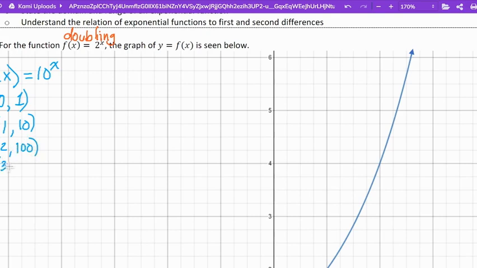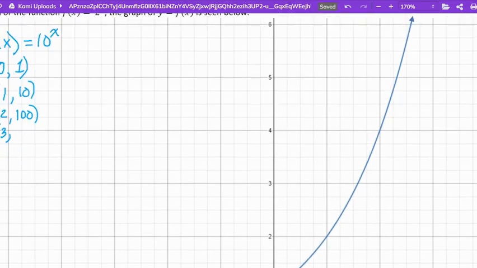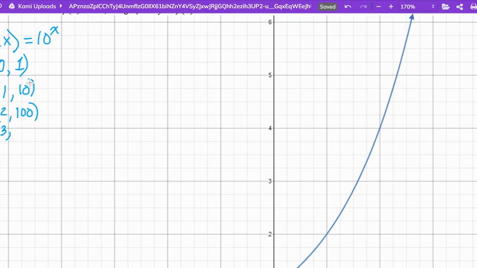If x is 3, guys, it's a new function. It's okay. We're making mistakes because we're just getting used to this. If x is 3, that means 10 to the power of 3. So we see it's growing and it's growing fast. What happens when x is, you might need your calculator for this, unless you're really good at square roots. What happens when x is 0.5?